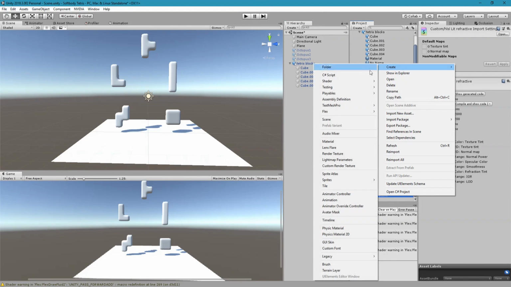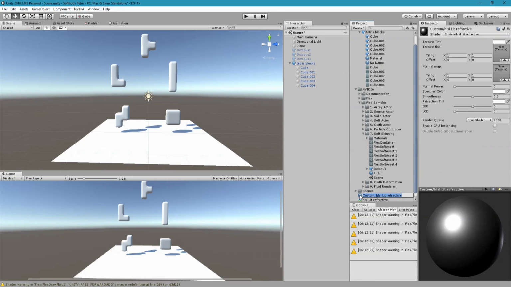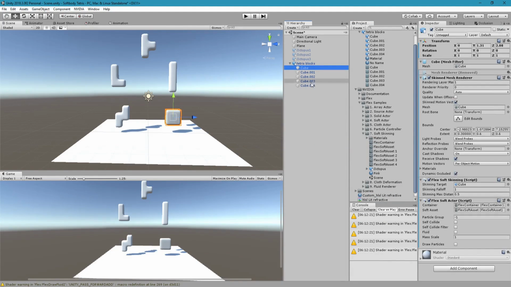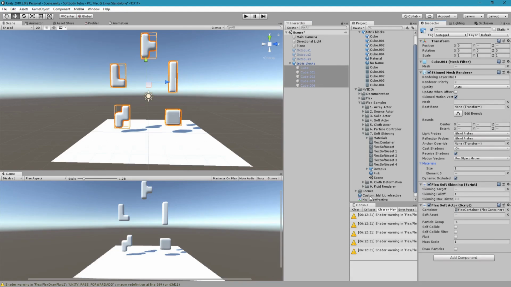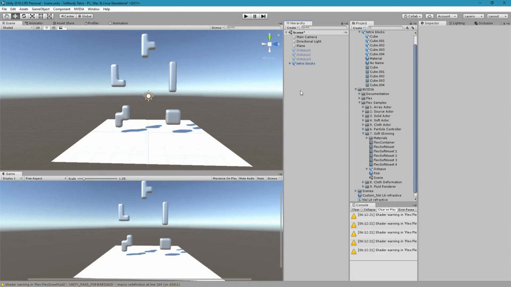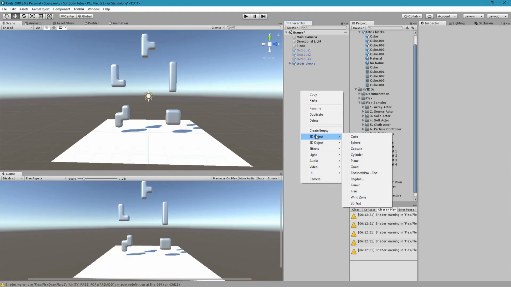Let's create a material out of that. And let's grab all of these, open the materials, assign this material. And we will need a reflection probe, because that's how the material uses refraction.